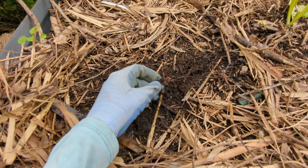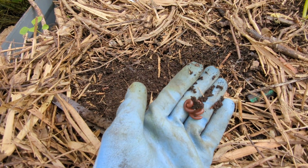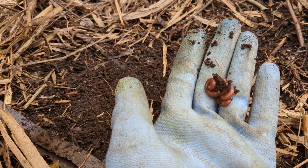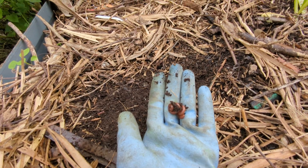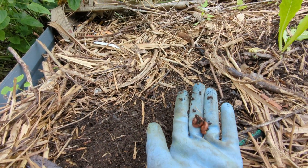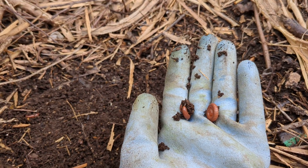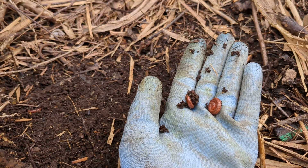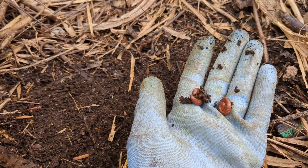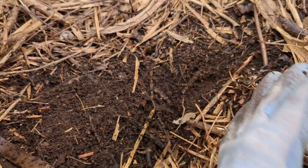Right off the bat we've got a bunch of these guys, and these are millipedes. Specifically these ones are called scarlet millipedes, at least that's their name in the pet trade. They're not native to Florida — these guys are not supposed to be here. They are an exotic species that has found its way to Florida, probably through the pet trade, or maybe through the plant trade in pots. And now they're very happy here, especially in our yard. They've really taken off.